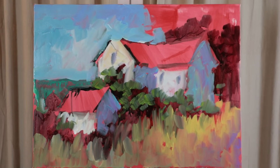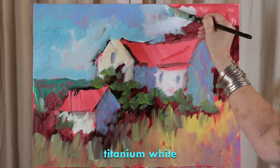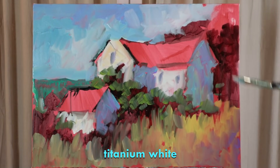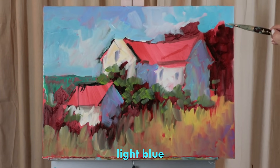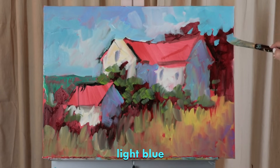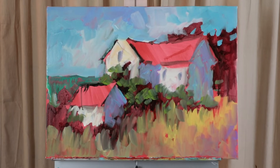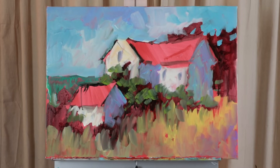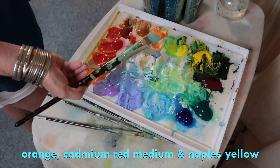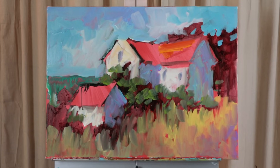I wonder if this house is still there — I took this picture in 1997, before I moved to Florida, when I was just starting to paint in acrylic coming from watercolor. I was giving myself a break from all that stress of watercolor. I've got almost the whole canvas covered now. The light's coming from the left, so this part of the roof will be lighter and that part darker. For the light part, I'm going to mix orange, a little cadmium red medium, and a little Naples yellow — I'll add more Naples yellow for warmth.